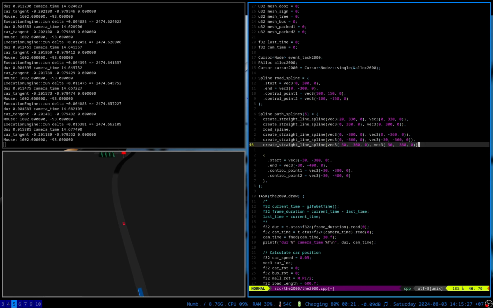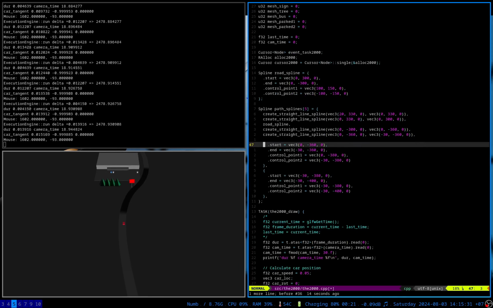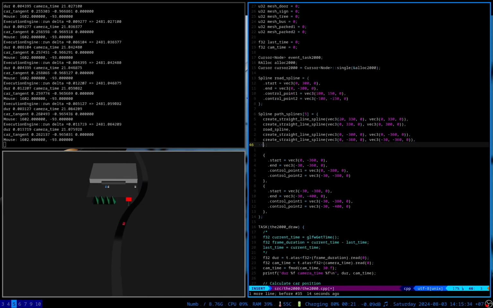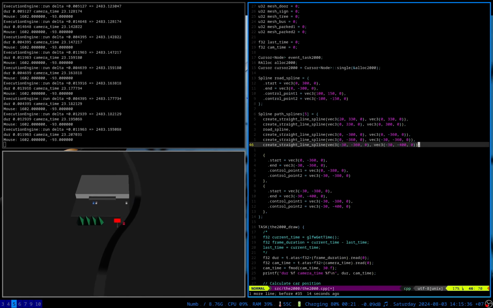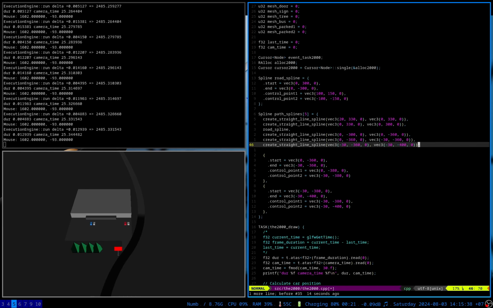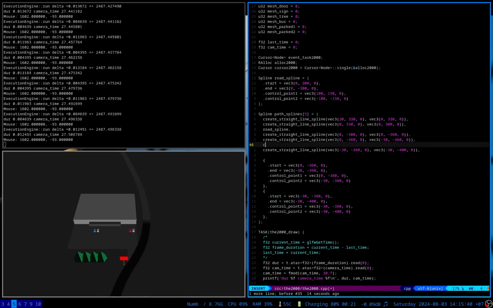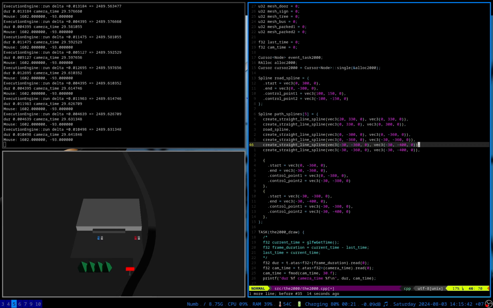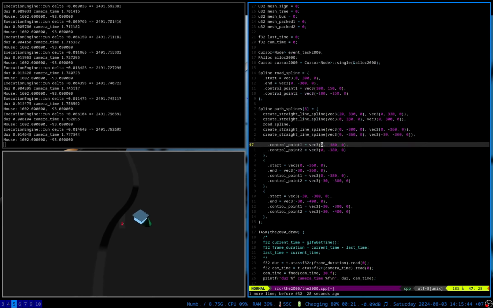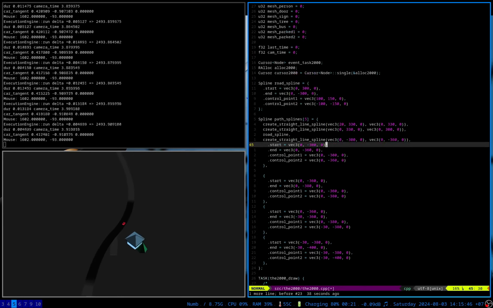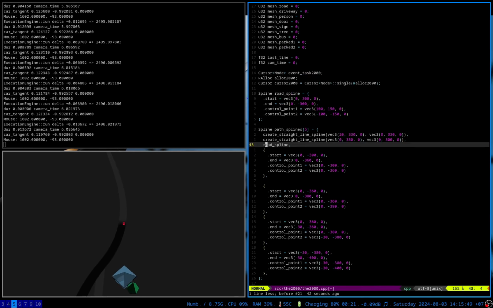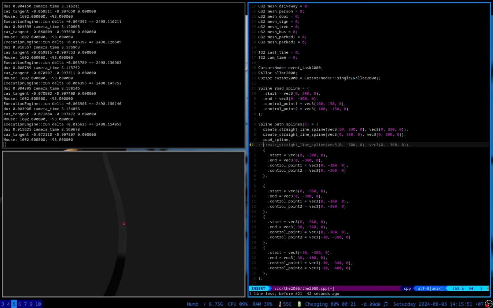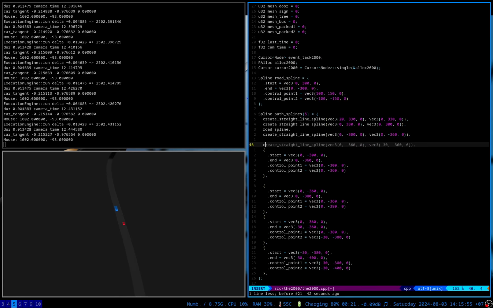Negative 30. Hold on. I think we're missing one. Maybe it's not a good idea to delete the code before letting Copilot take a look at it. Okay, negative 300, 360.